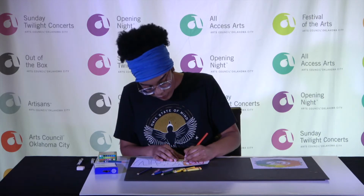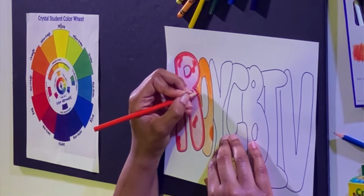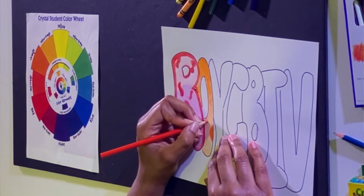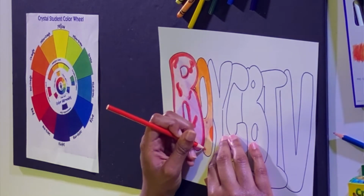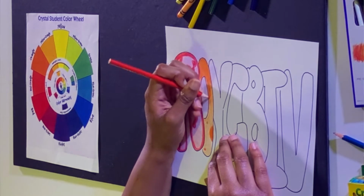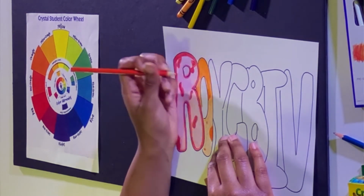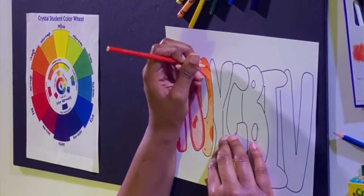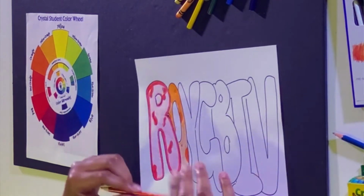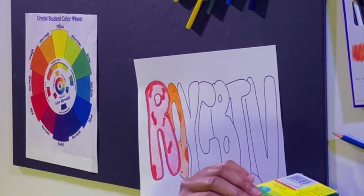And if you don't want to do patterns necessarily, like I said, you can play with how dark your colors are, how bold they look, how light you can make them. But you can also play with different shapes and different forms in your own forms. You can also make up a character, and you can color them in different colors. So there's my orange. Gonna put them up so I don't get them mixed up.